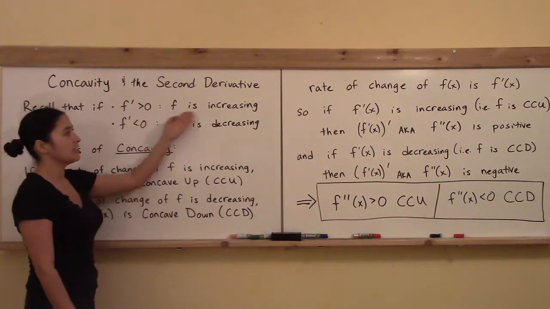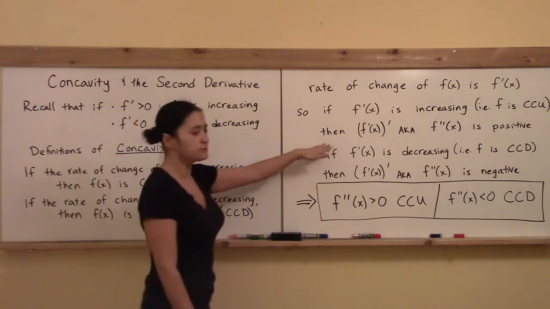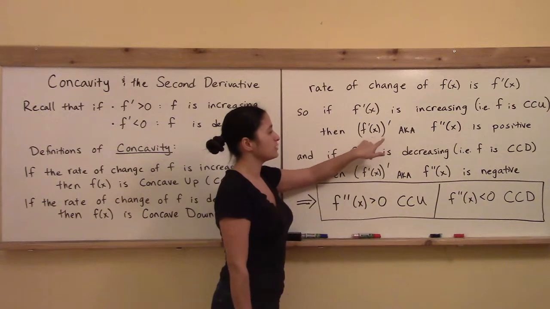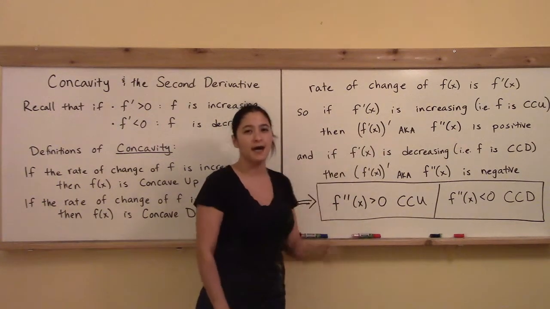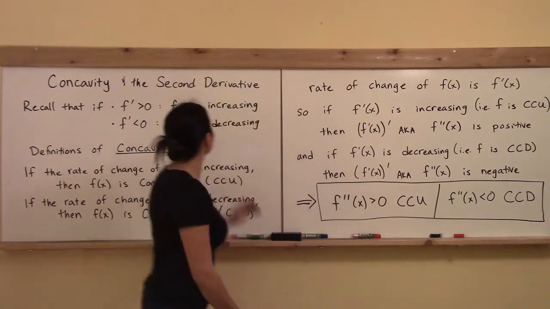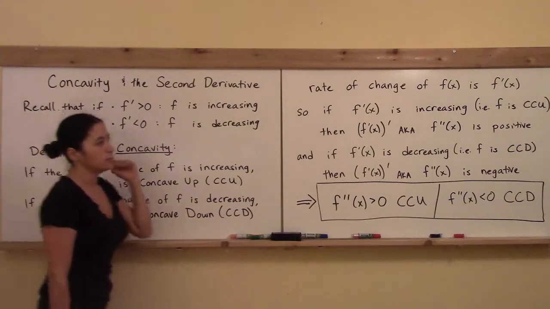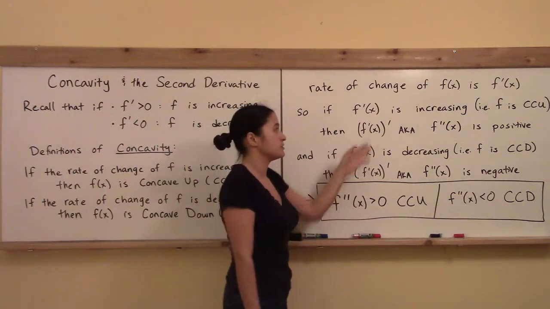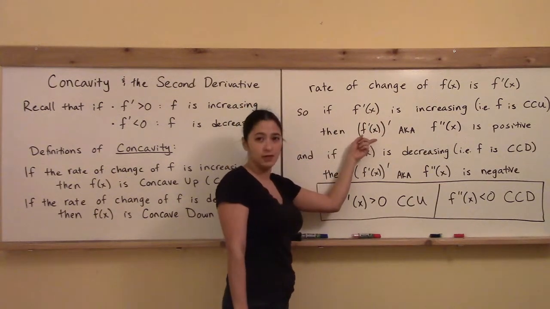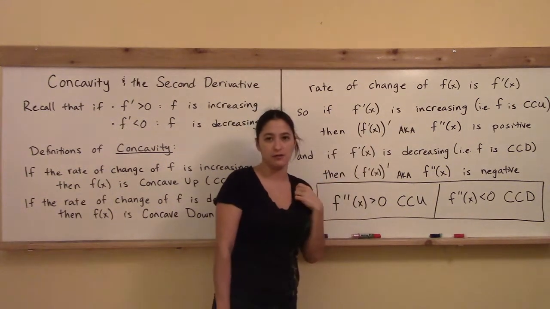Over here we say that if something is increasing, its derivative is positive. So what I've followed through over here is that the rate of change, when we take the derivative of that, is what has to be positive if we're going to say the rate of change is increasing. You see? Because if a function's increasing, its rate of change is greater than 0. So if the function that I'm talking about happens to be the rate of change f prime, if that is increasing, then its derivative, the derivative of the derivative, is positive or greater than 0.